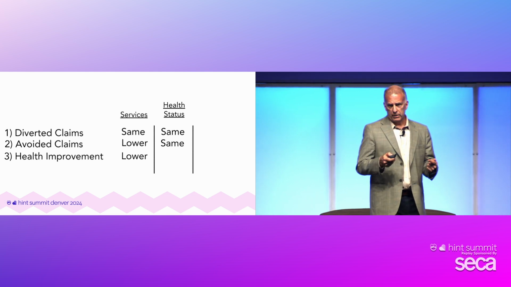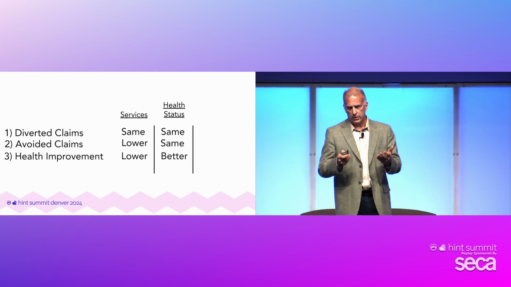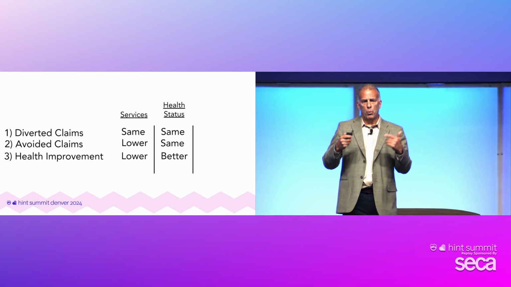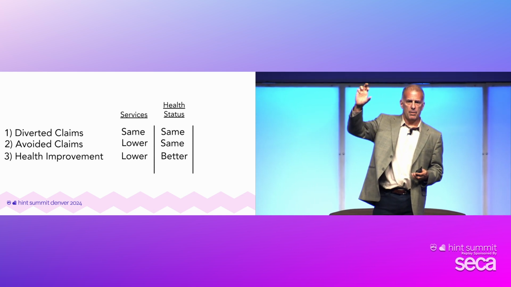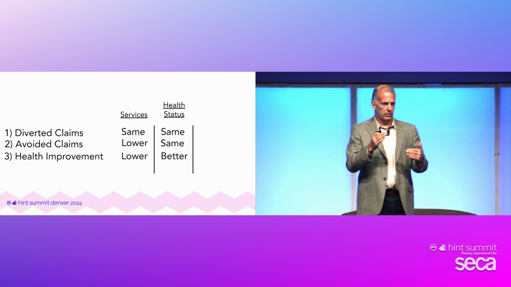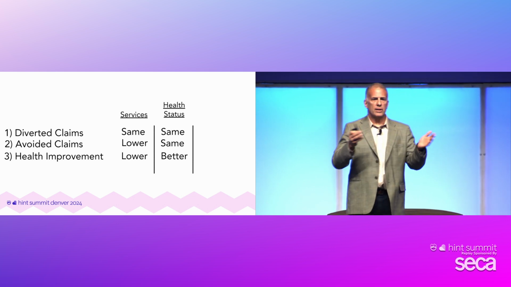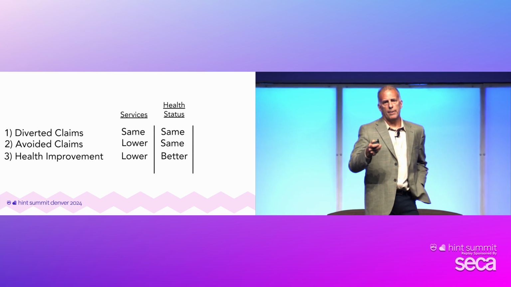You're improving, the services go down because you're improving the health of the people that you're caring for. So the point is the way we analyze this and the way that we're going to stack these up, these are all mutually exclusive buckets, the way I've calculated these costs, okay? So we're not double counting, we're not overlapping or anything like that. That way we can add them up on a graph, okay?